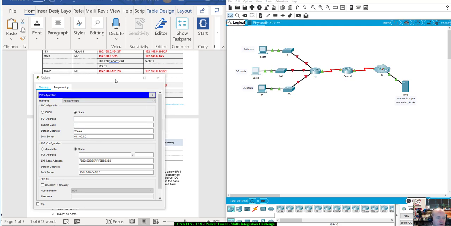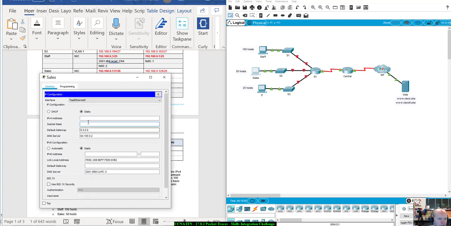All right, now that I'm over my coughing spell, so the sales is 192.168.0.131. It's a /26, so we're borrowing 2 bits. Default gateway 192.168.0.129.